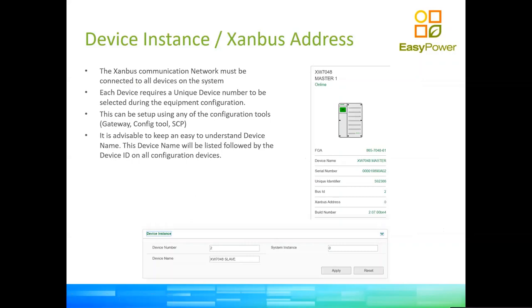So now, after we have got the whole hurdle of wiring the equipment and connecting one to another, success there, the equipment is to be configured and is to be given a unique identifier, a unique number. We call it a device instance, okay? I've taken a few screenshots from the gateway, our newest monitoring and programming platform. You can see there on the device instance box right at the bottom that we have a field which we call device number. That device number is the numeric unique identifier that the system will use to send messages. I know this is a little bit confusing, but not to be confused with the SandBus address or the bus ID.